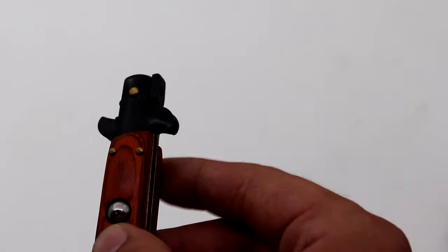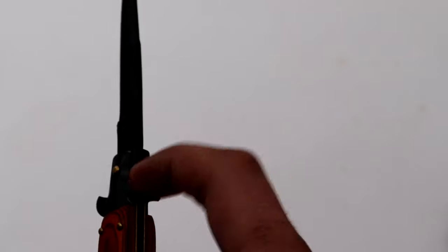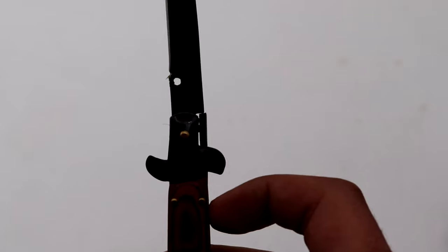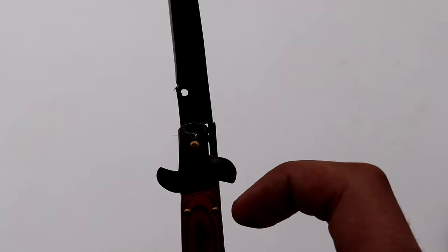So again, as I mentioned before, when the blade is out, only one side of the bolster will move. The other side will not. And frequently when people are having trouble closing them, it's because they're trying to press on both and they're getting stuck on the back one. So only the front one can move.